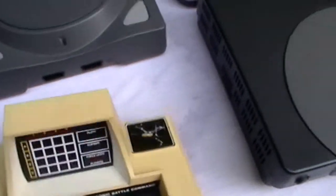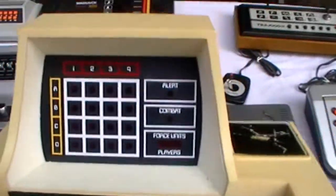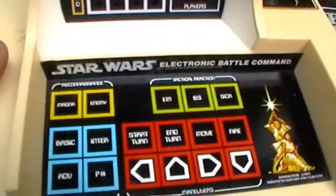The following video is for computer geeks only. I'm going to turn these systems around and see if they can reveal any information.